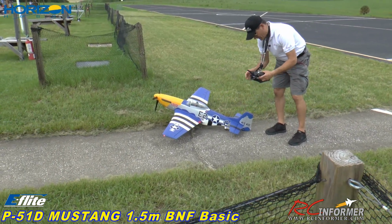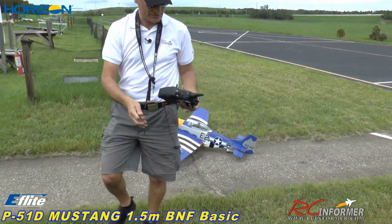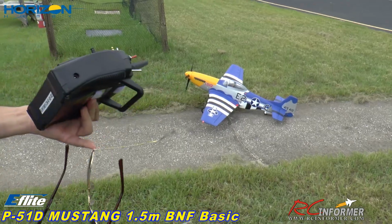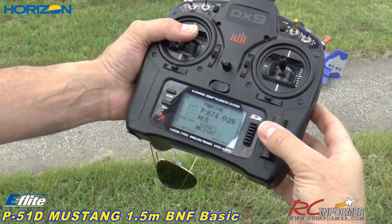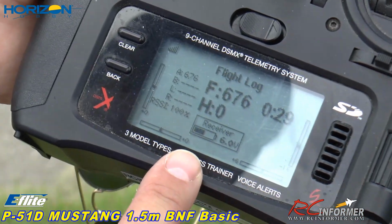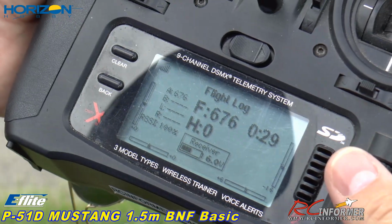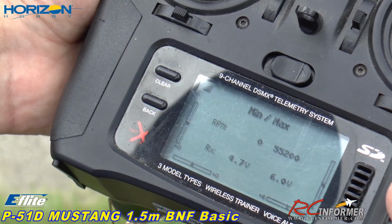Tell you what, let me disarm my throttle here. I'm going to bring the radio up. Steve, we'll look at this. Let me put my old dude glasses on here and let's look at some of the telemetry and see what we got. I haven't really even looked at this too much. It's giving you receiver voltage. I don't know what the A is. Let's see what else we got.